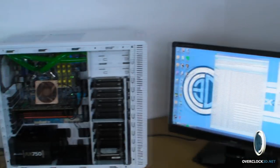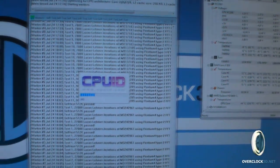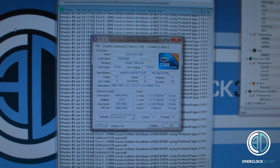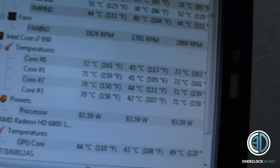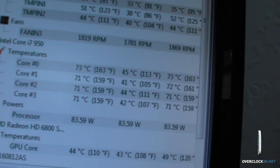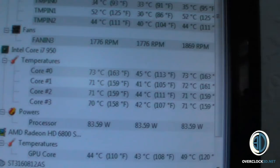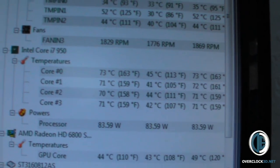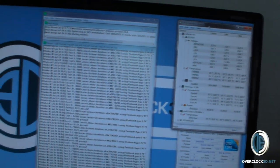Right then guys and girlies. We've got all the rig set up, tests are being run. We are currently running 4GHz at 1.25V as we always do. The temperatures are currently showing. When I took my test I had 73, 72, 71, 70 - that gave me an average of 71.75 degrees across all four cores. Taking away the 25.6 degrees ambient temperature, that gave us a delta temperature of 46.15 degrees. Obviously that's at 4GHz.